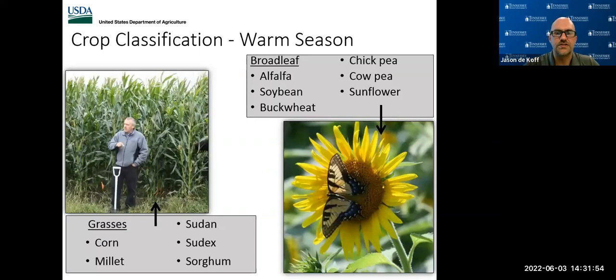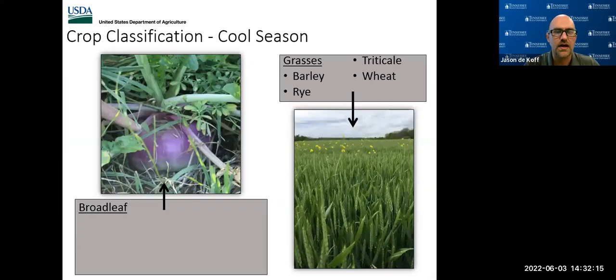And so these are just some examples of different types of cover crops. These are those for warm season. We've got some different grasses and some different broadleaf cover crops that are identified here. There's a number that are identified by the NRCS. They've got a list of different things and different types of blends that people can use. And then these are the cool season cover crops, both the broadleaf and the grasses as well.